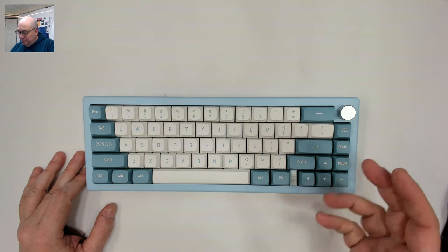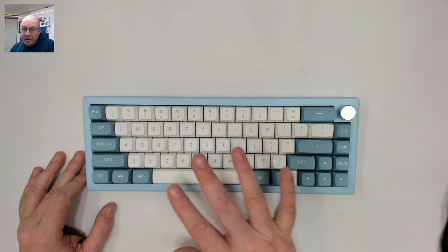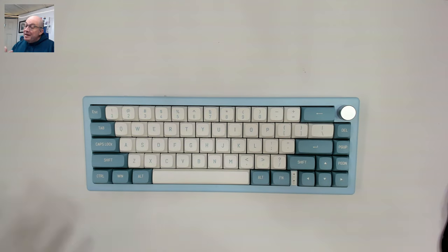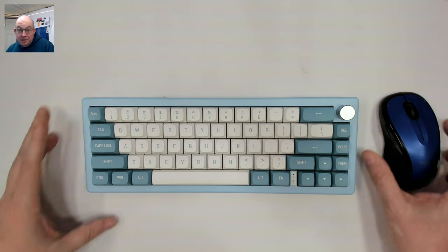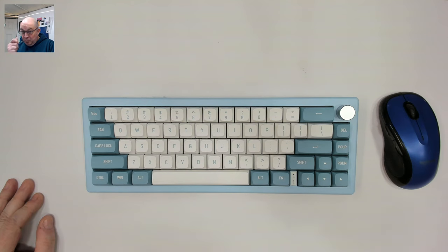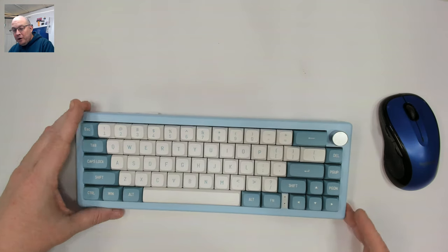Sure, before that you could have spent around this much for a bare bone or one with really bad switches and keycaps, or spent a little more and had an okay keyboard. It was obviously better than a lot of the stock gamerish keyboards, because for a while that was the majority of the market, or the membrane wireless desktops, mouse and a flat keyboard for $29.95, and one little dongle. Take it home, all right, you're good to go.